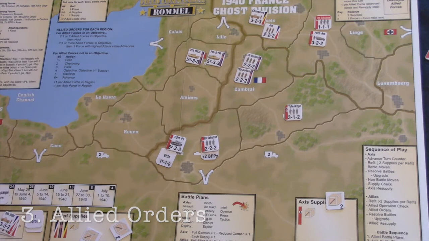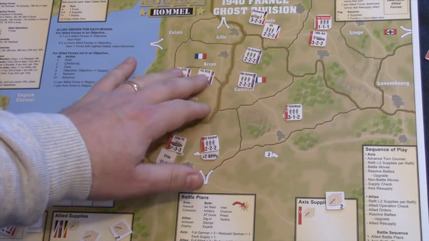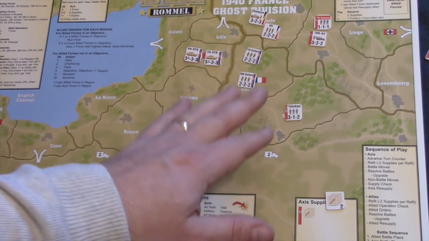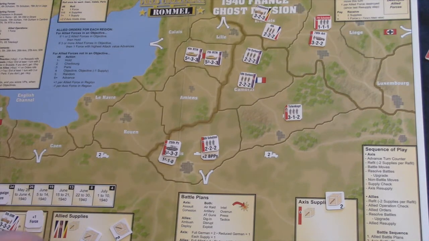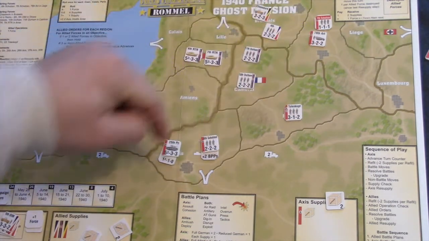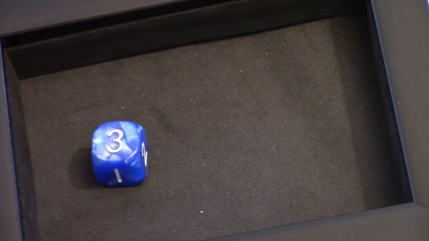And first, we can see that for the control points or the objectives in Cambrai there are 2 units, so they will hold. And also the 2 armored divisions in Arras will hold. There are no more units in the western part, so we need to roll orders for the units in the eastern part. And now, because of this unlucky deployment, there are 4 units in the eastern part of France, and I have 1, 2, 3, 4, 5. So that means that we will roll a die and subtract 1, because I have 1 more unit than the Allied have. That's a 3, and 3 minus 1, that is 2.